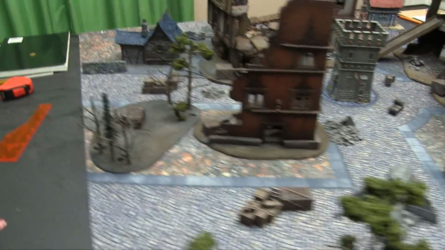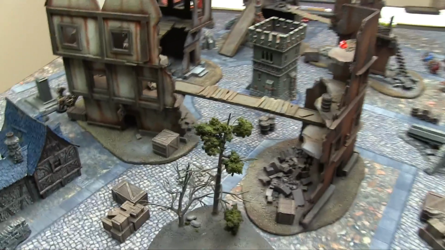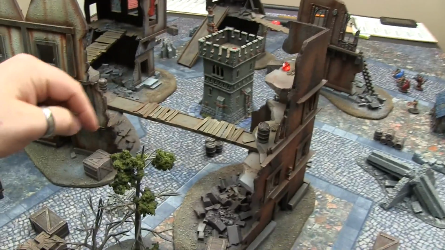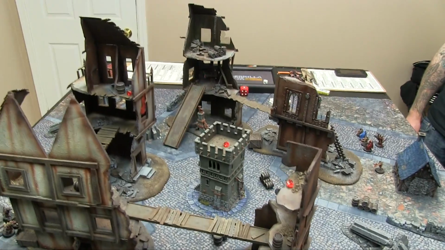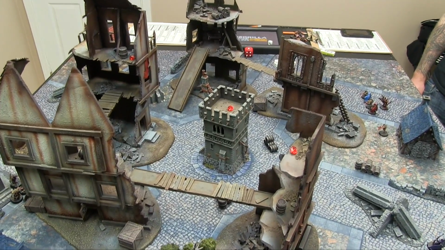There's only 3 buildings you have to worry about. It's D3 plus 2 buildings that are eligible. You start with the central one and then get your closest after that. So it's going to be this one, and this one over here. If we hold them at the end of the game by having no enemy models in it and having our own models inside, we win.